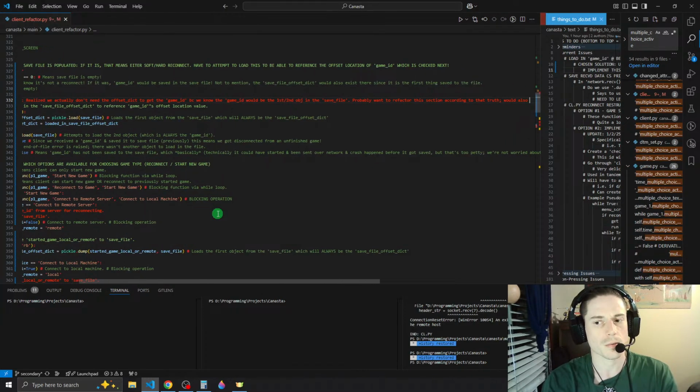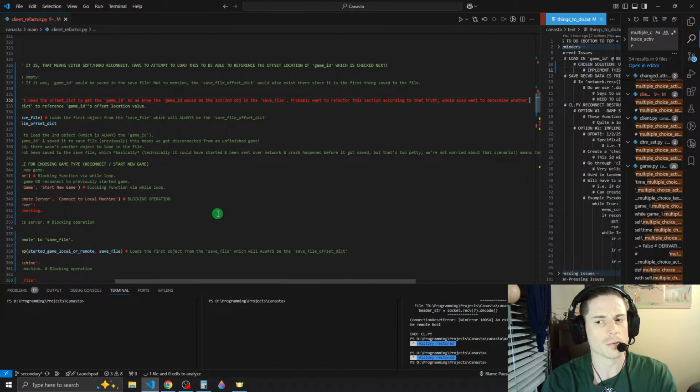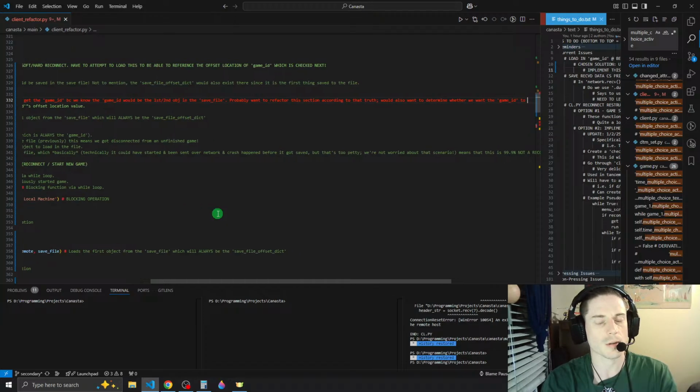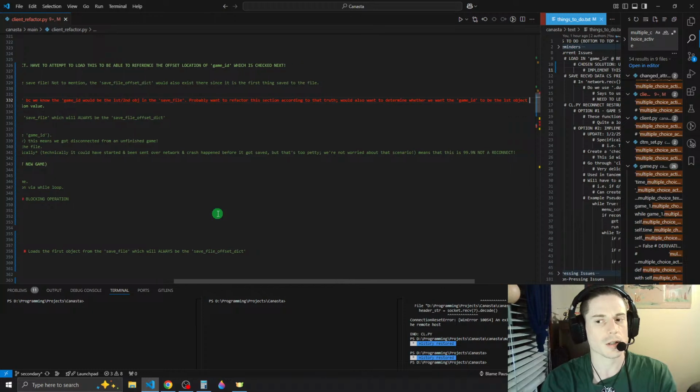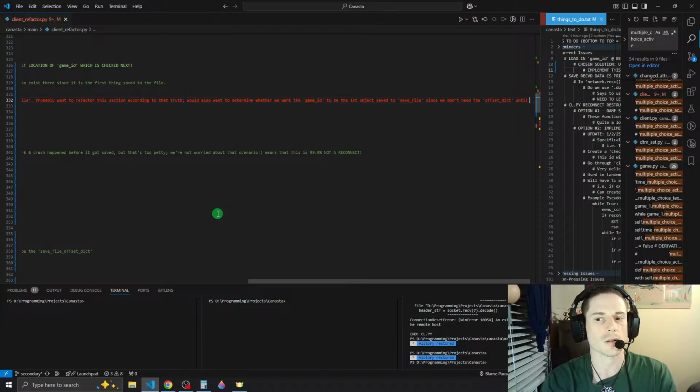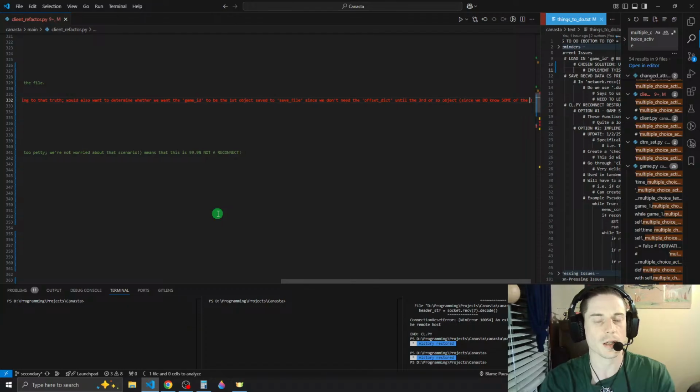Would also want to determine whether we want the game ID to be the first object saved to the save file, since we don't need the offset dict until the third or so object, since we do know some of the constant order of the objects we will encounter, therefore we know the save order.